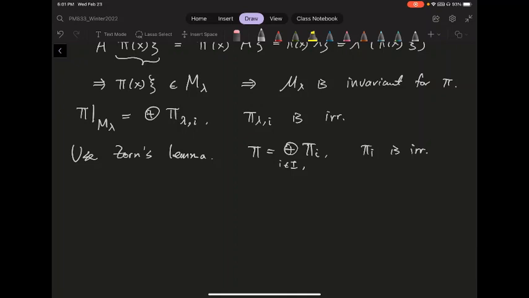So now we can see that the unitary representations of a compact group are always a direct sum of these irreducible ones. And the irreducible ones are also finite dimensional. That's the nice thing about compact. You can compare this with the example I showed in the last video, where you have a non-compact, even though abelian, group. Then the left regular representation is not going to be a direct sum of irreducibles. So that's the difference between compact and non-compact.